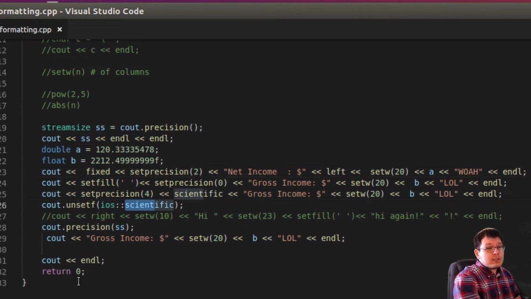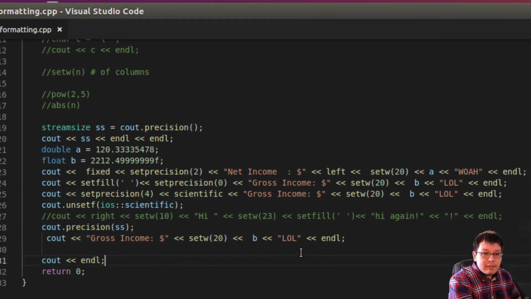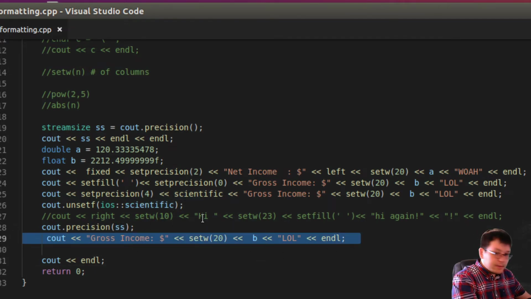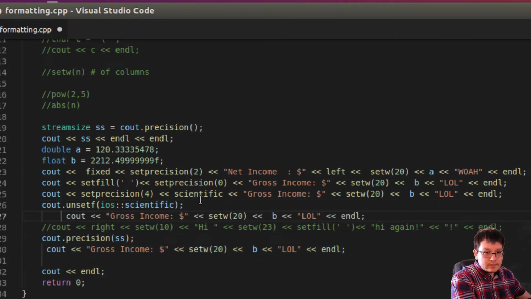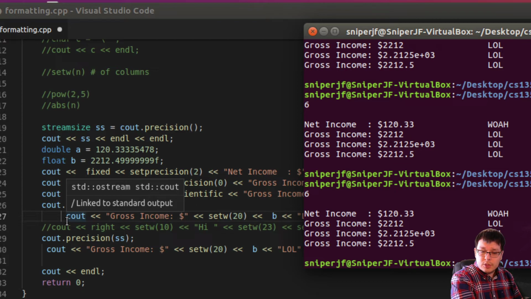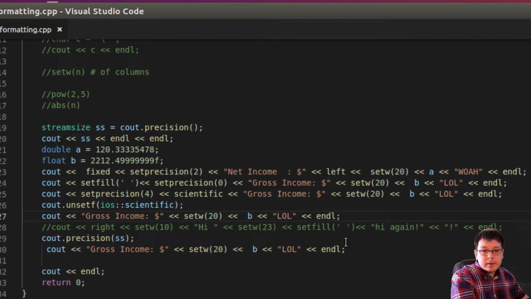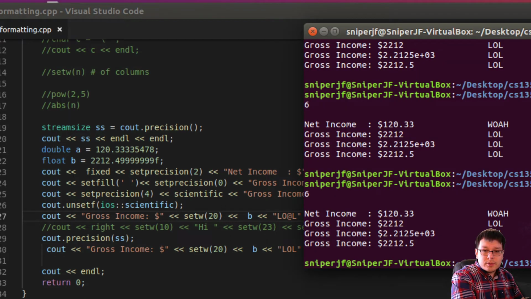That would just remove the scientific part of it, but it would still leave the rest. In fact, here, let's print it out so you can see what it would look like. I'll add a label there so I know which one it is.